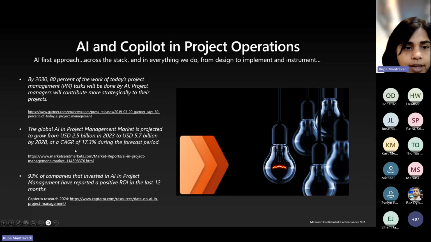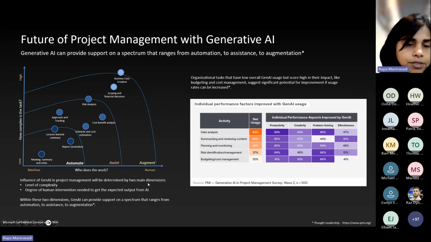Huge opportunity there for Project Operations. And 93% of companies have already made some kind of investment in AI and are also seeing a positive ROI. So we see these trends and we see the potential for AI, both in terms of changing the paradigm of how project management is done today, and also from a revenue and financial upside.